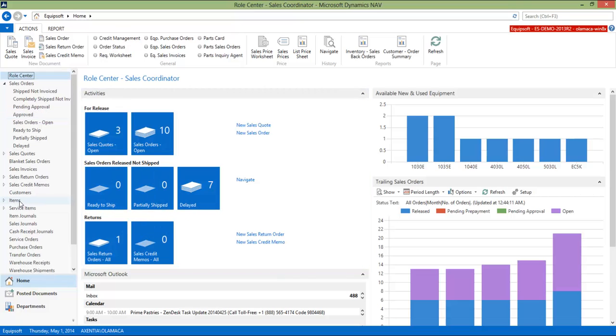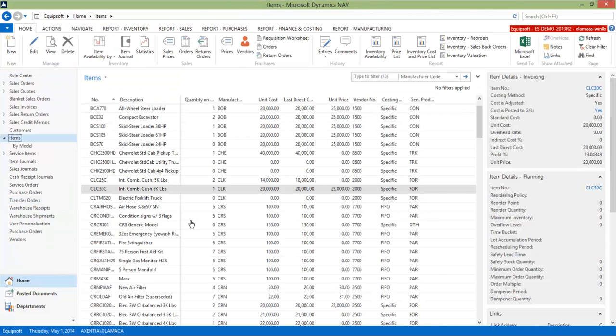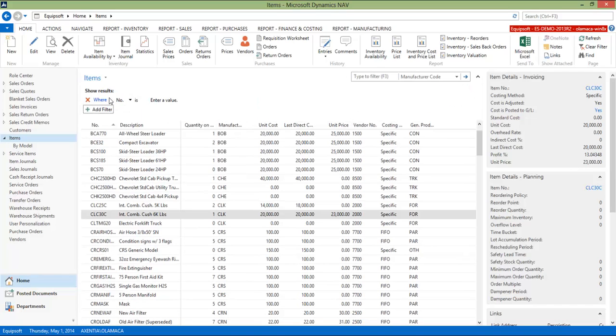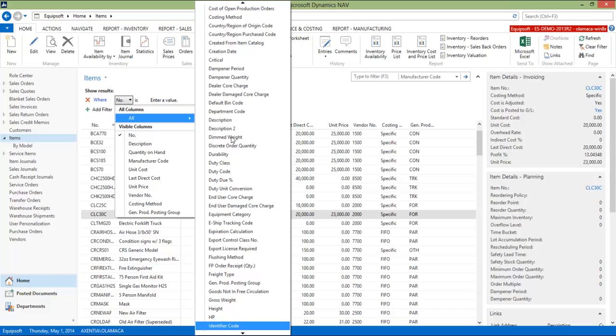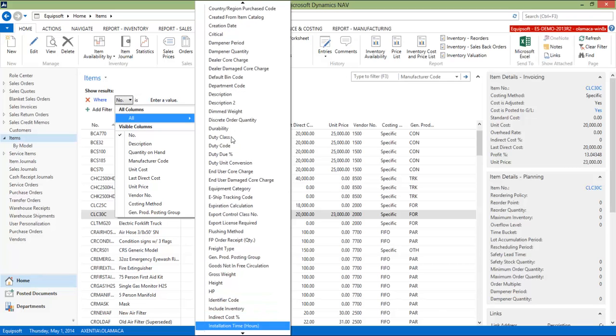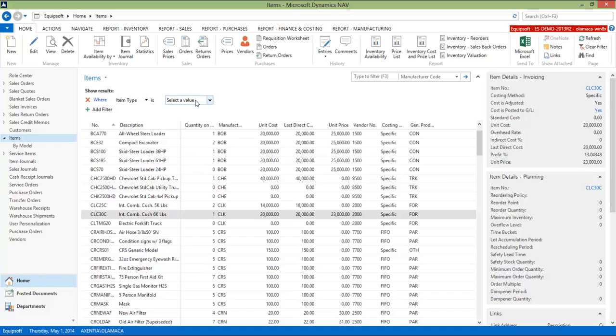Let's click on the Items menu option here in my left navigation pane. That will show us all the different parts and equipment within the inventory table. Let's go ahead and add the filter, clicking on the Items button, selecting Advanced Filter. From here, we can select the field called Item Type. In this case, what we're interested in is finding all those item types that are equal to equipment.